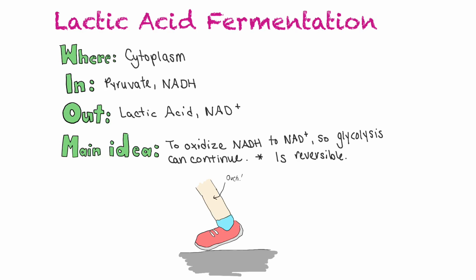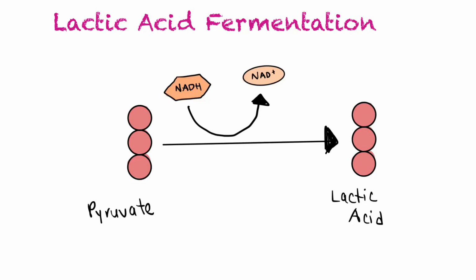So once oxygen becomes available, another reaction takes place to convert lactic acid back to pyruvate, and then aerobic respiration will take place. So this is a representation of lactic acid fermentation. So you have pyruvate, a 3-carbon molecule. We oxidize NADH to form NAD+, and then you rearrange the atoms and form lactic acid. So again, this one is reversible because we haven't lost one of the carbon atoms, so you end up being able to reverse this when oxygen is present.